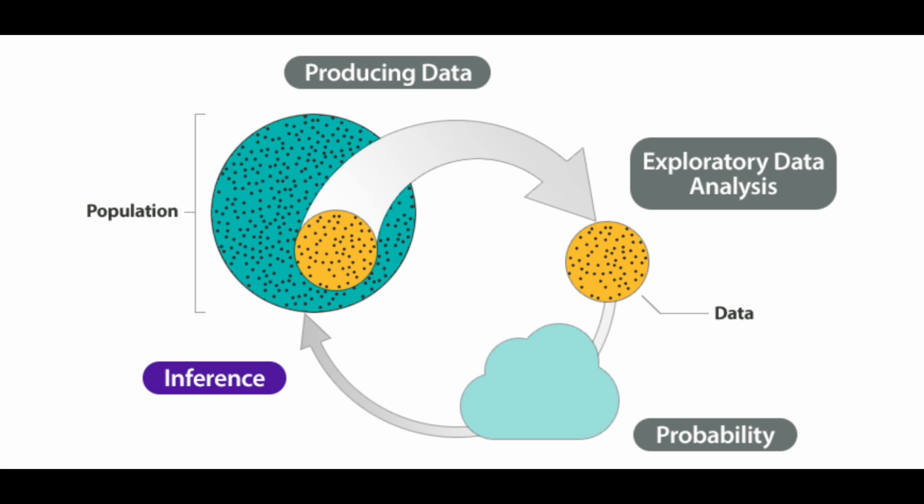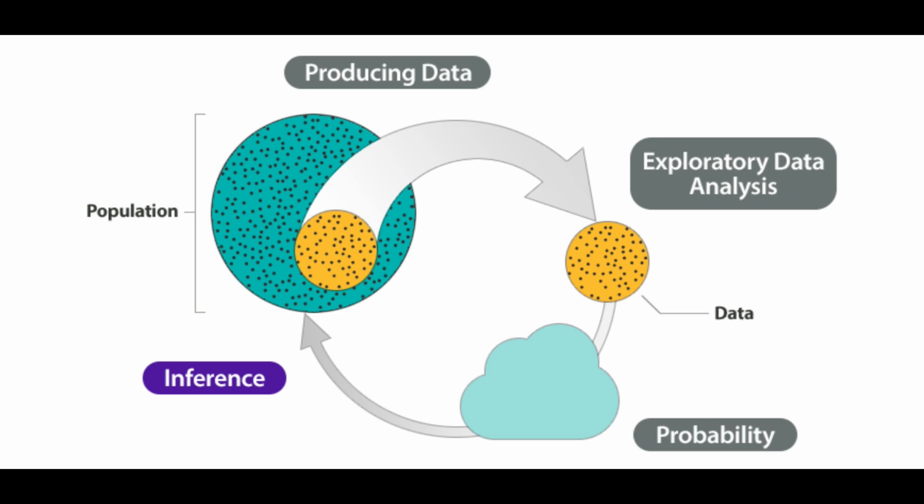I care about what effect the drug is going to have on the population of people who are actually going to use it if I were to release it. So the point of inferential statistics is to take the information from the sample and use it to say meaningful things about the population that we actually care about. Now, the trouble with doing this, of course, is that we don't have information directly about the population as a whole. We only have information about the sample. So inferential statistics is all about going from that sample information to population information and what we can and can't say about the population based on the sample.